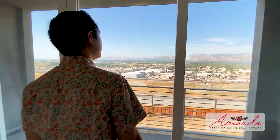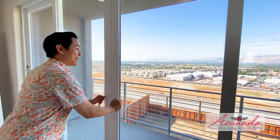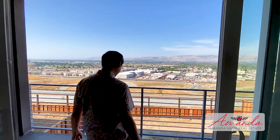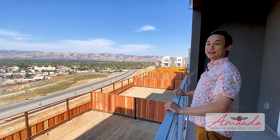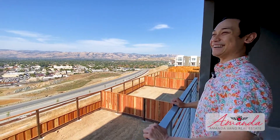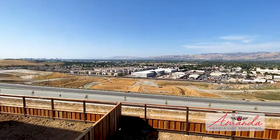If you look to the left you can see downtown, and you've got the hills on the right. A dual sliding door to both sides. I feel like I'm the king of San Jose because I'm on top of the hill. I always tell Amanda — the reason people build their castles on hills is because the view is incredible, and this is why. What a beautiful view of San Jose.